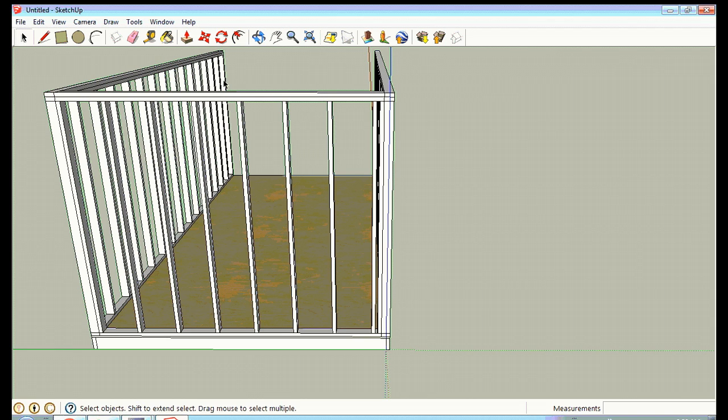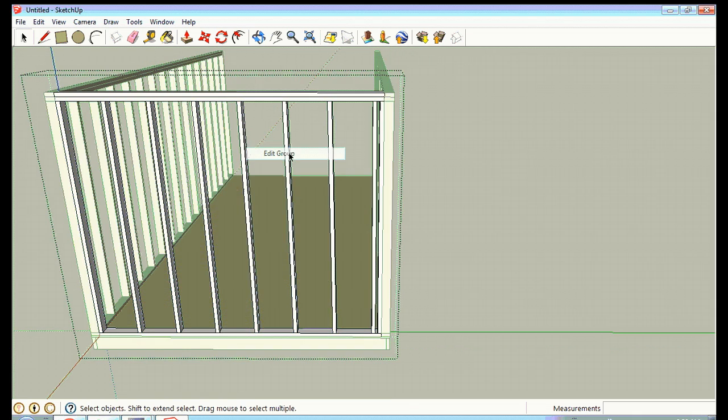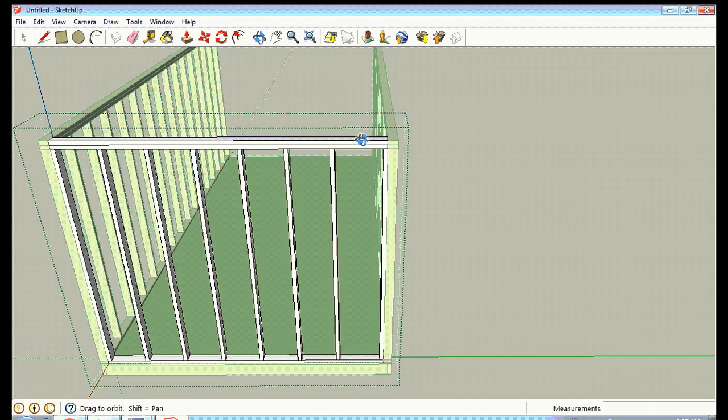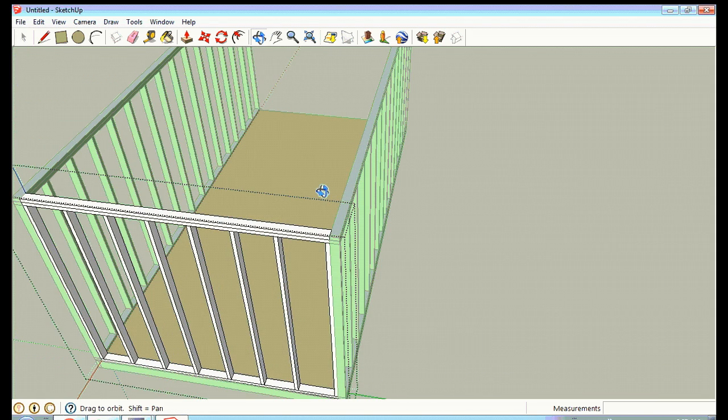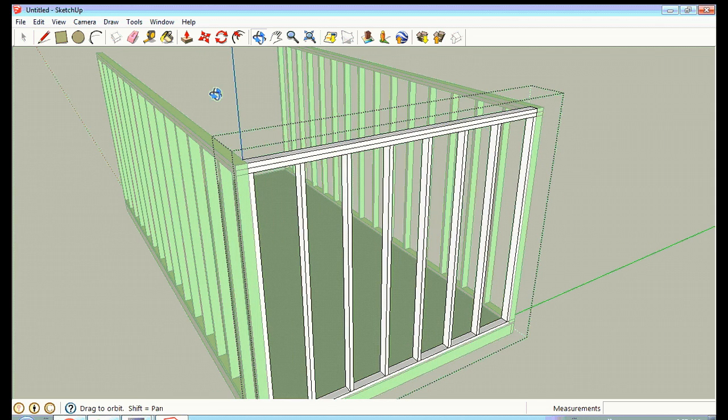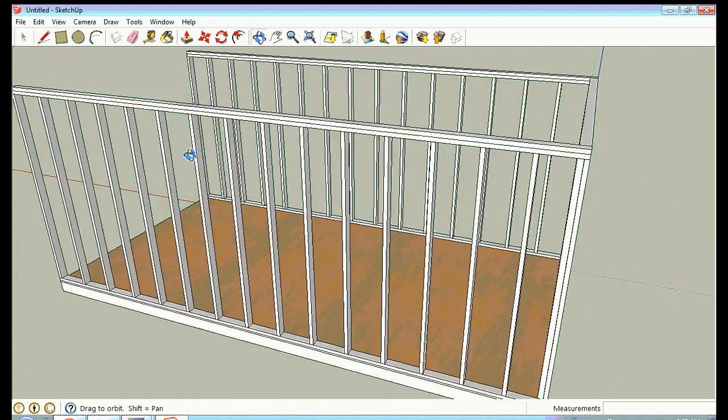Well, remember I told you about components? Well, these walls are an actual component. You just need to click on it, and then click on Edit Group. Then click on any 2x4s you don't want in that, and you can erase the entire 2x4. Okay? Now I can start a 4x8 sheet over here on this side, and it will automatically run over to the inside of this wall over here. So there's my structural framing for a 2x4 wall, for an end wall. Click off of that, we'll close it, and do the same thing on the other side.